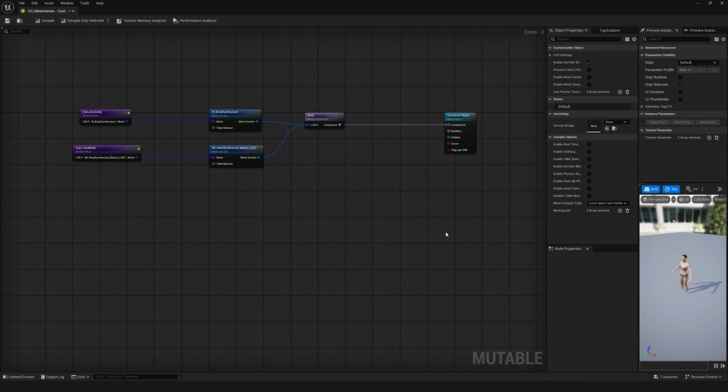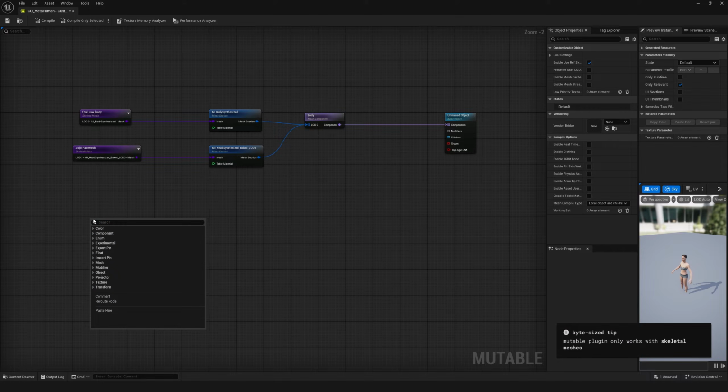We will be using a very similar structure for the clothing. So let's start again with a skeletal mesh.